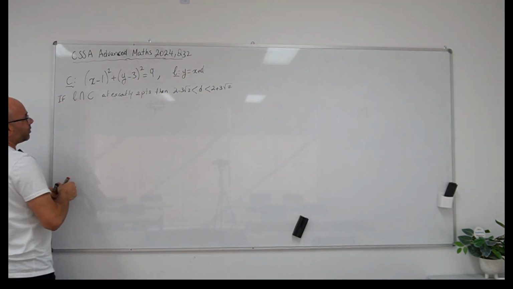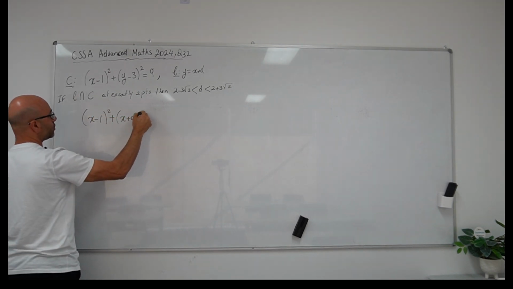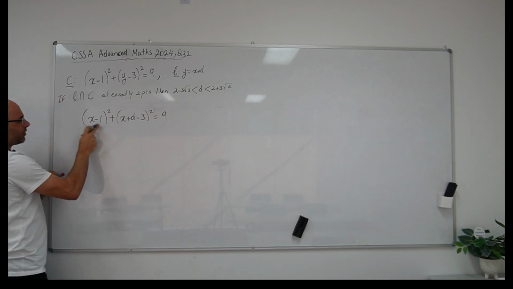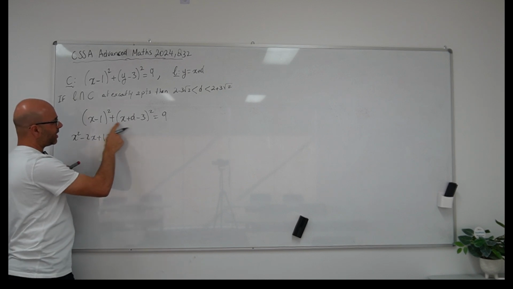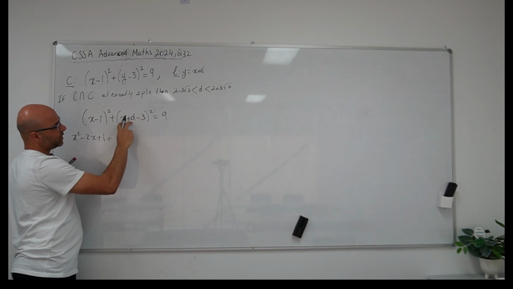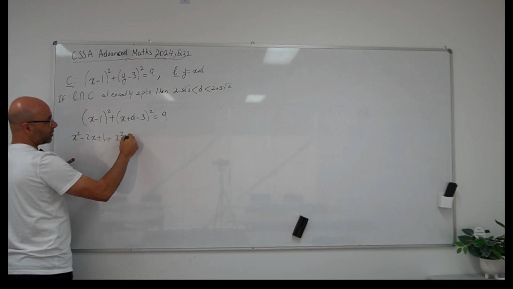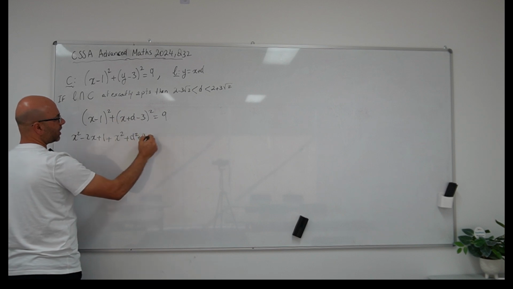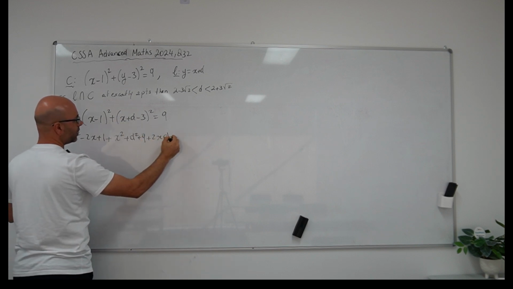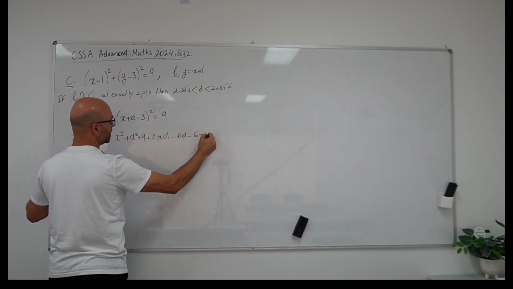You sub it in. And what we're going to get in this scenario is (x minus 1) squared plus (x plus d minus 3) to the power of 2 equals 9. Normal algebra from here, we're going to get x squared minus 2x plus 1. We're going to expand this one. That's the same as a perfect square, but we're dealing with 3 terms. So the first one squared and so on. Then 2 multiplying the first 2 terms, 2 multiplying the last 2 terms, and 2 multiplying the first with the last term. So we're going to get x squared plus d squared plus 9. And we're going to get plus 2xd, first 2, last 2, minus 6d, first and last, and you multiply by 2, you get minus 6x equals 9.